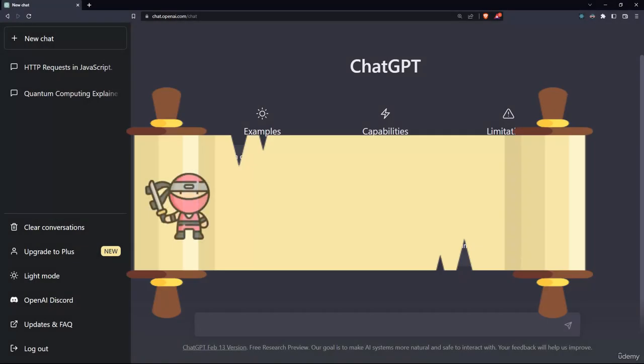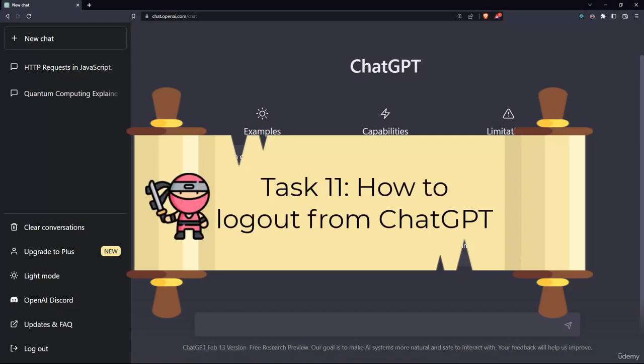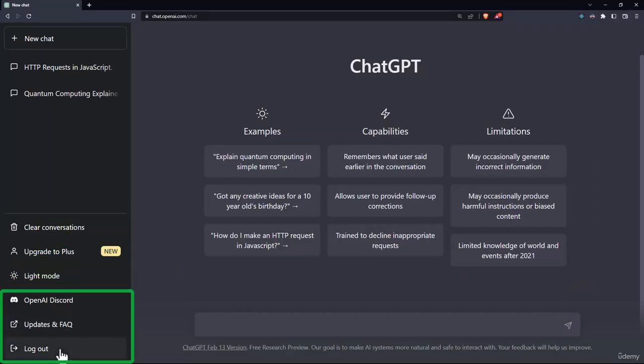How can you log out from ChatGPT? This one's pretty simple. There's the log out button, but once you log out, you may encounter problems logging back in again because at this point, the ChatGPT systems can get overloaded. The OpenAI team is working hard to scale their systems, and hopefully things should get better in the future.